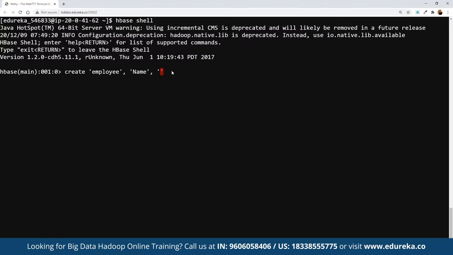Now here we can define ID, and let's say we also want to add something called designation. Then we want to add another column, suppose for salary, and then we can add one for department as well. So basically here we are going to simply create one table for employees where we are going to define data sets such as name, ID, designation, salary, and department.